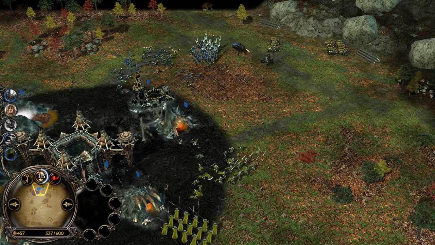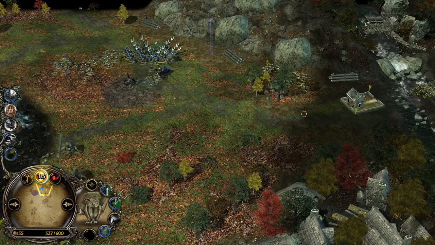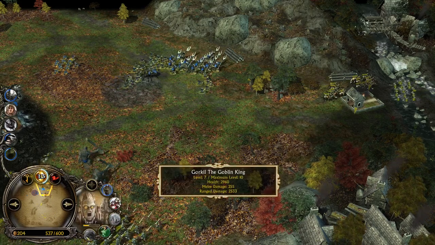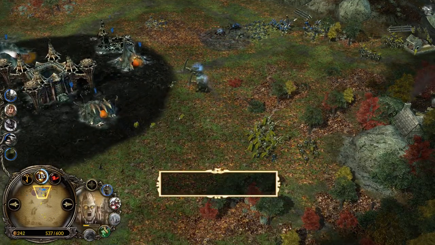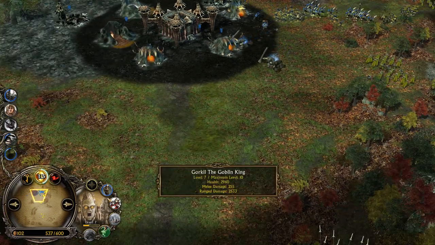On the other side, we have Shelob, level 10. Oh, I missed the Web of Ungoliant. My bad, guys. I'm really sorry for that. And also, Gorkil is only 3 levels and a bit less away from getting his own level 10 unlocked, which is going to be quite devastating.